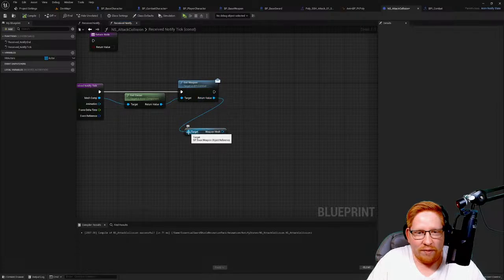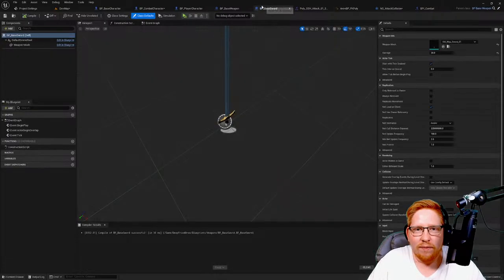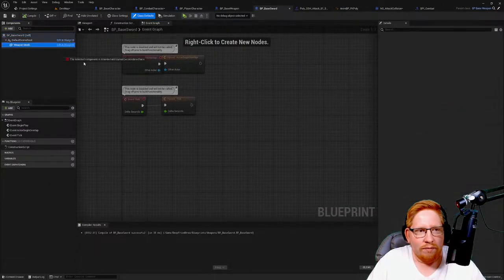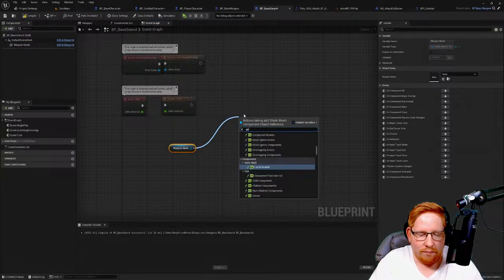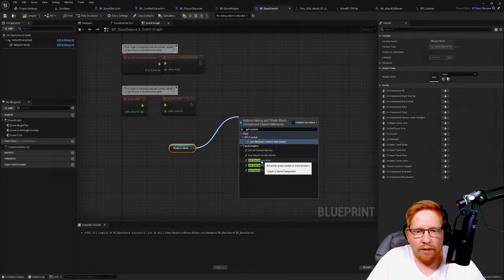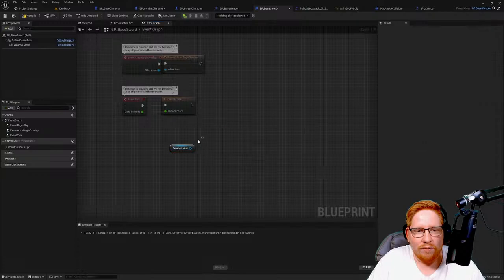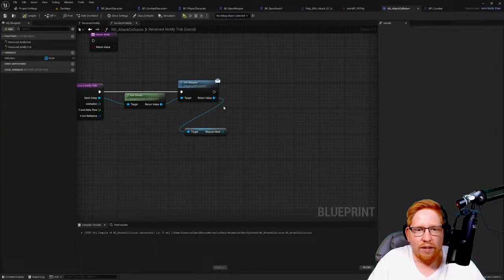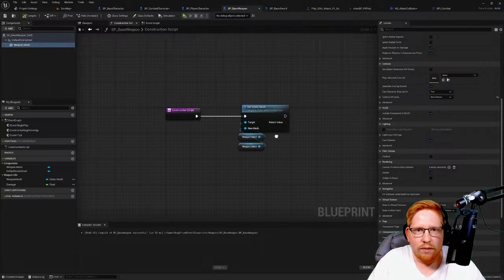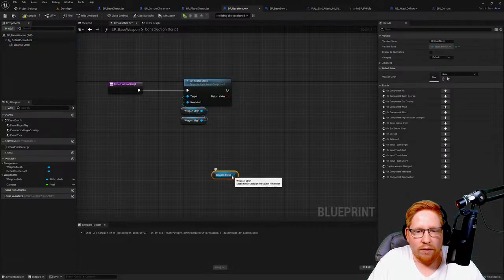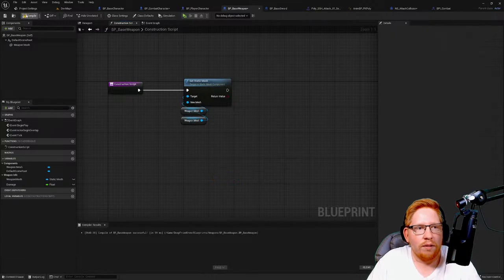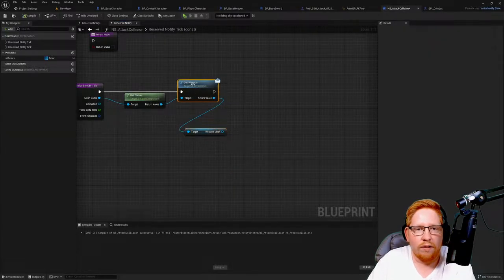We got a base weapon. We get our weapon mesh. What if I go in here? Yeah, right here. Get socket location with the weapon mesh. That's what's supposed to be coming up here, but it's not. This is a static mesh object. If I come over here, what is this giving me? Static mesh component object. Okay, so that's what we're doing here. That's what we're doing wrong.